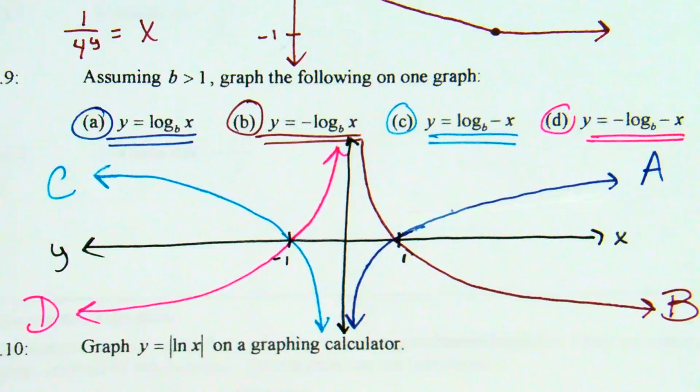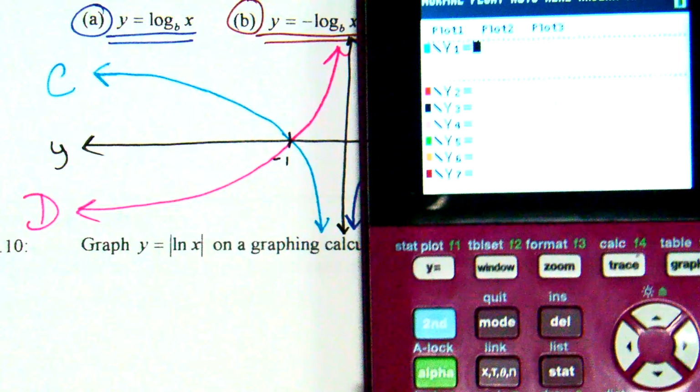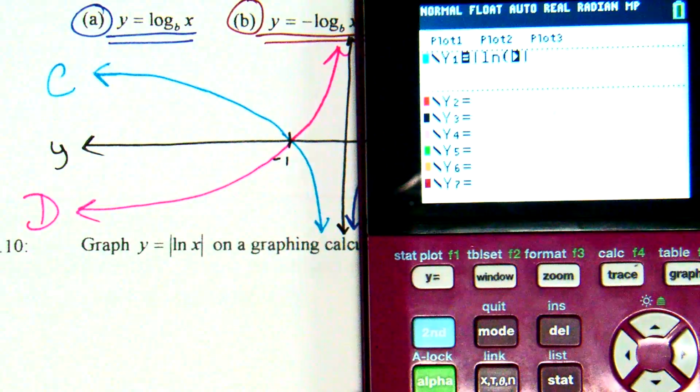Asked to graph this on a graphing calculator, so we can talk about the pieces. Now, notice it's the absolute value of the natural log of x. I think, if I recall correctly, when we enter this, do absolute value first, which there's a shortcut probably, isn't there? So alpha F2 window. Otherwise, it's in your math menu right now. So I'm going to do the natural log, and I think to get this to work correctly, I have to do absolute value around x as well. So I have the absolute value of natural log of absolute value of x.